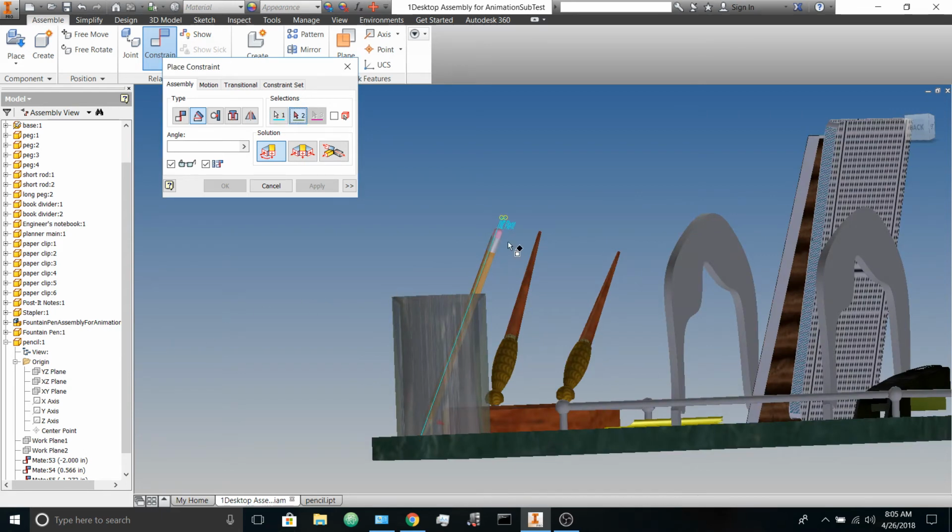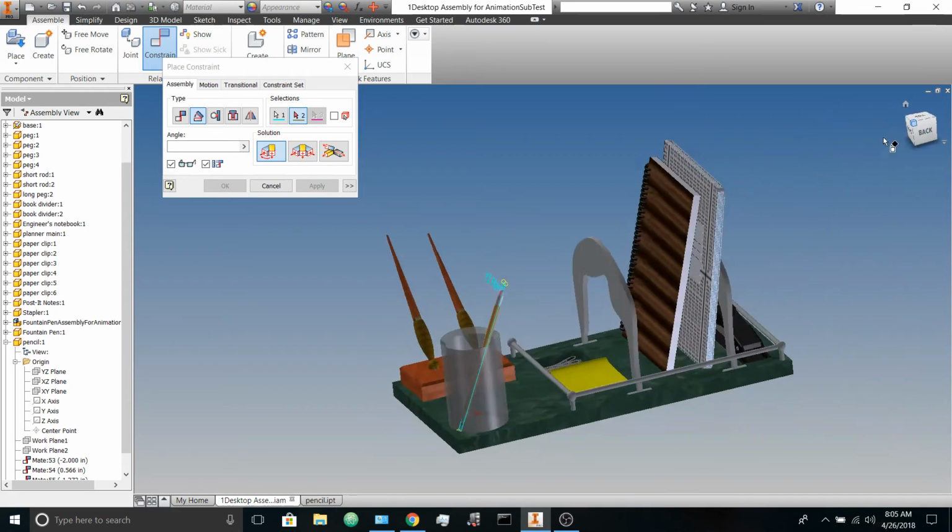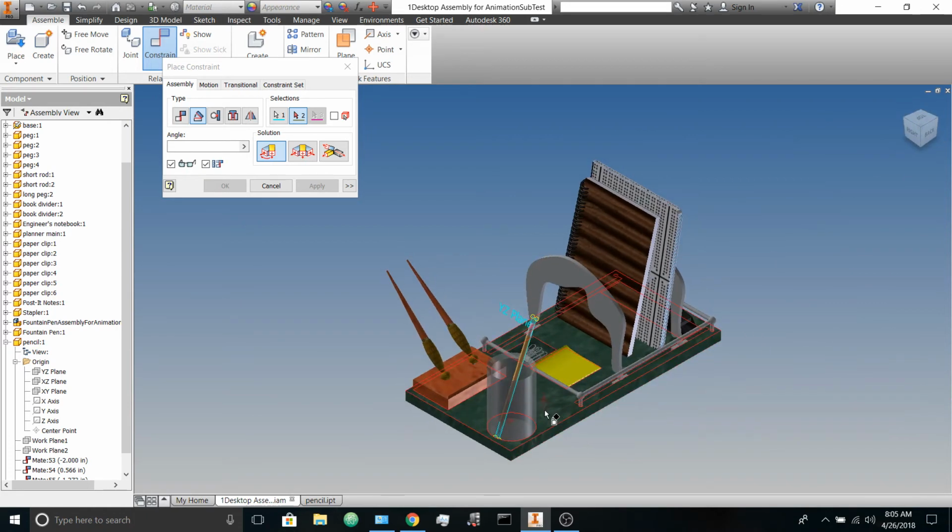This one, and so that's your first selection, and then the second selection is the horizontal surface. And for some reason it does occasionally flip, which is fine. Just switch the angle to a negative and hit OK.